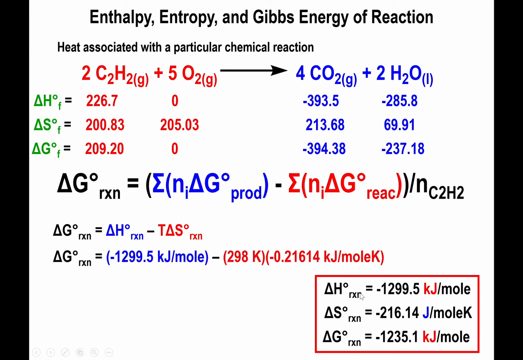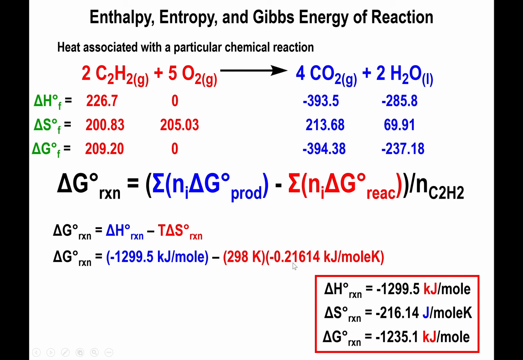And so the enthalpy, that is negative 1299.5, we input that in kilojoules per mole. The entropy is negative 216.14, but that's in joules per mole Kelvin. So we need to divide that value by 1,000, meaning that the value you input into the equation is negative 0.21614 as opposed to the 216. Now this is assumed to be at room temperature, and I didn't say anything about temperature in regards to the reactions, but the little superscript naught that you see here implies that the temperature is 298 Kelvin.